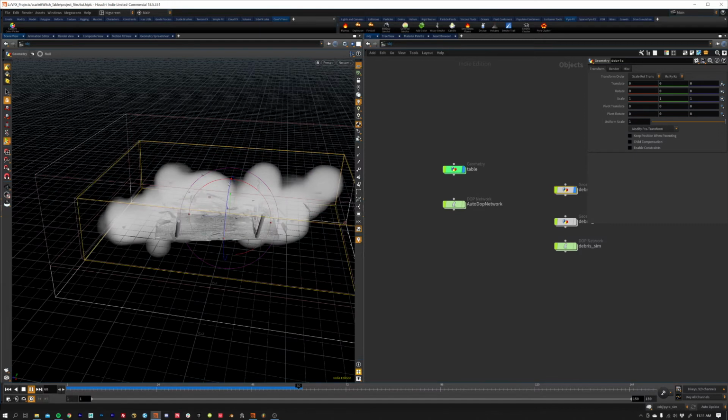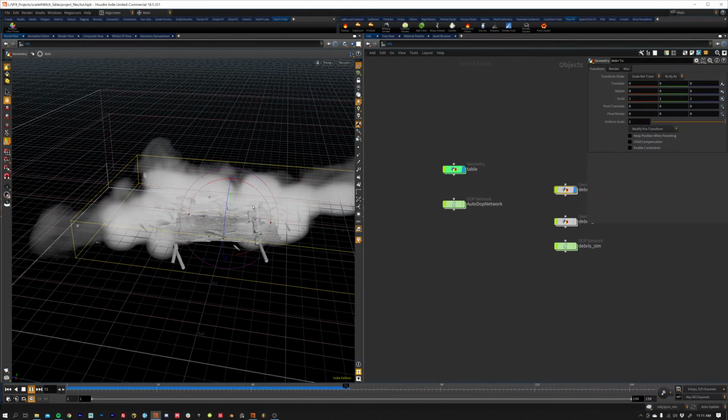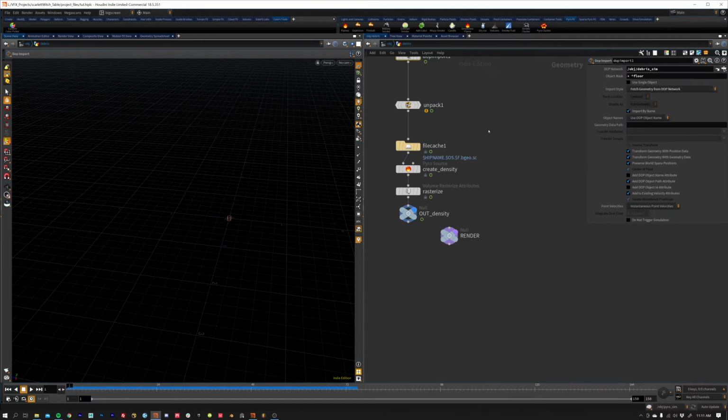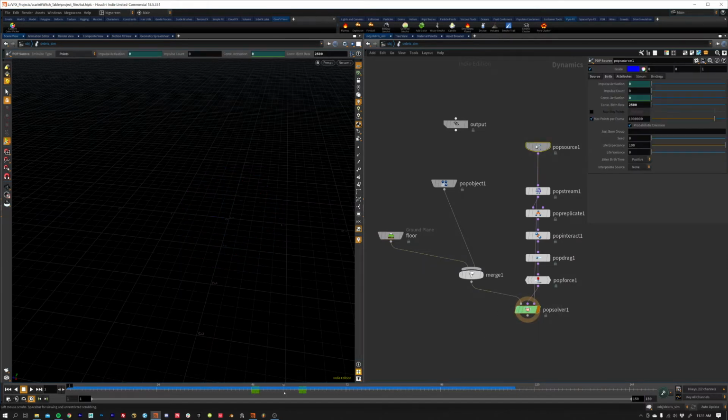And you can see that's so much more smoke than you'd ever probably want in a scene like this. So let's very quickly get rid of all that smoke. One thing you can do is, I think the debris is just spawning too much. So into the debris sim, I'm going to go into the pop solver, or the pop source, I'm sorry. And I'm going to take these keyframes and move them really close to the other ones, so it's only being activated for a couple frames.